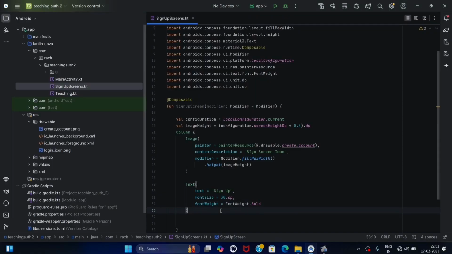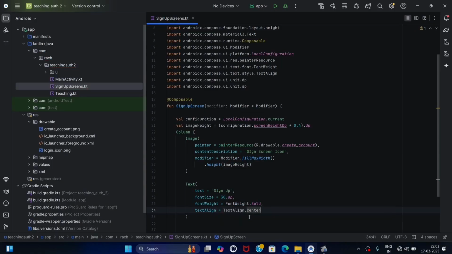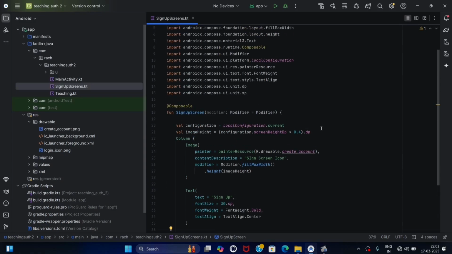And I set its alignment, text align center, and let's create our input field.